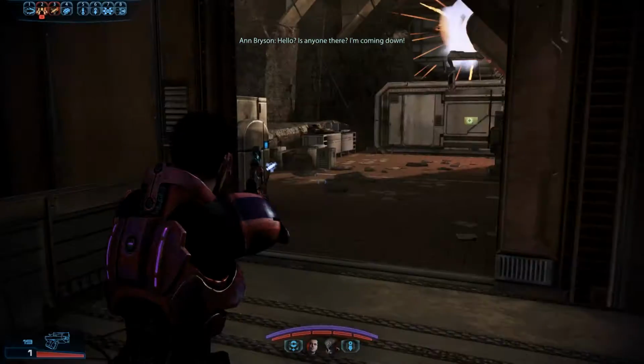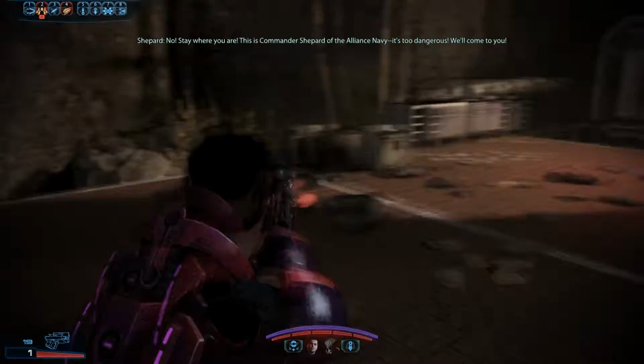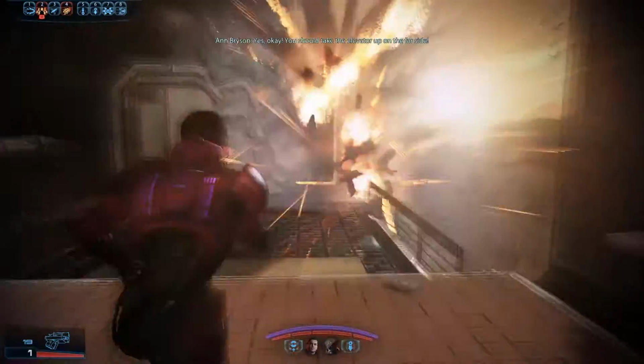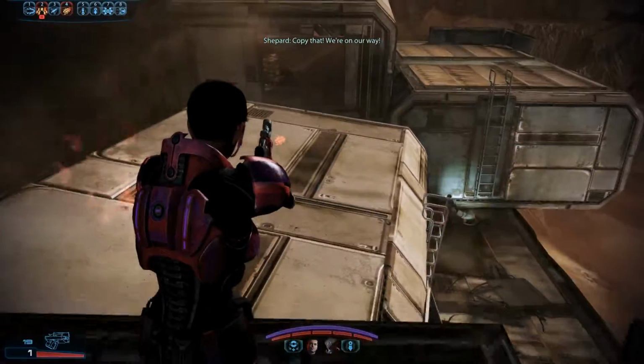Hello? Is anyone there? I'm coming down. No! Stay where you are! This is Commander Shepard of the Alliance Navy. It's too dangerous. We'll come to you. Yes, okay. You should take the elevator up on the far side. Copy that. We're on our way.